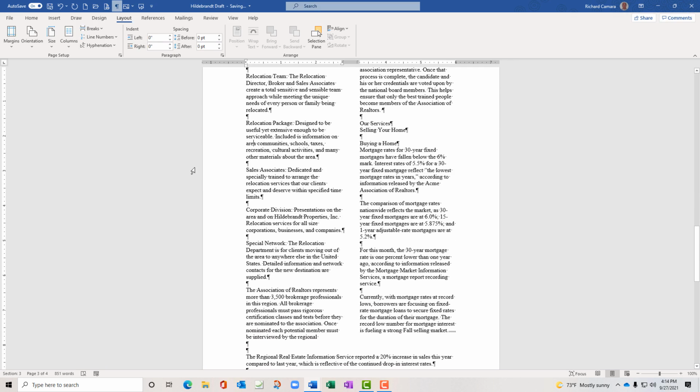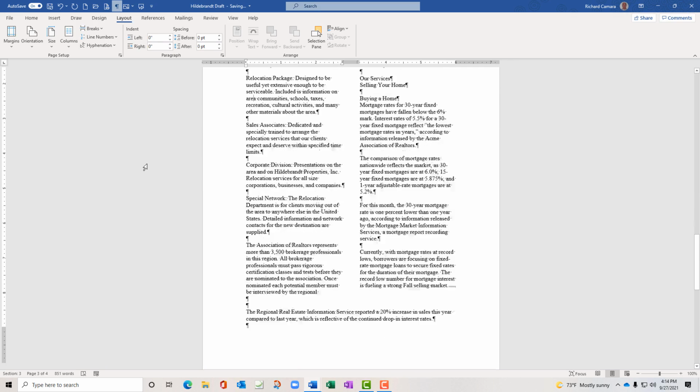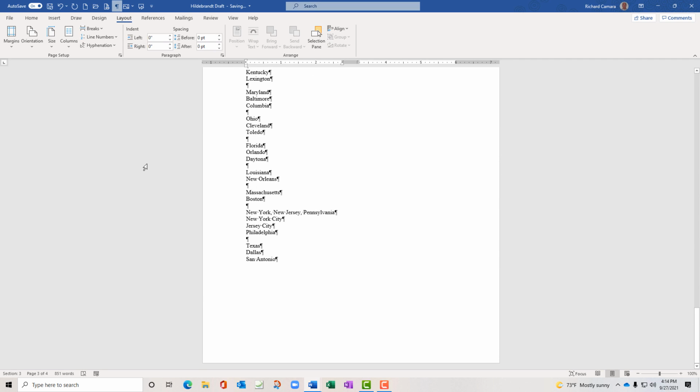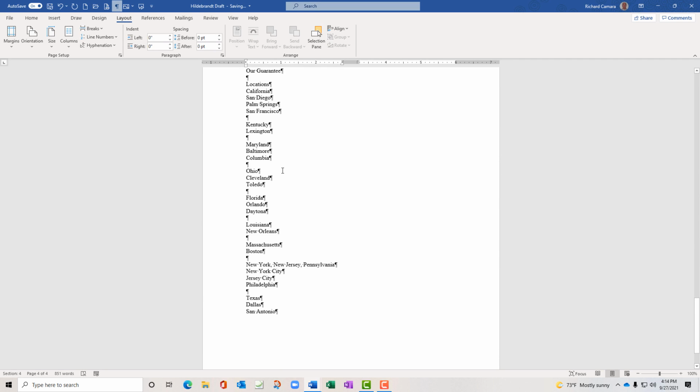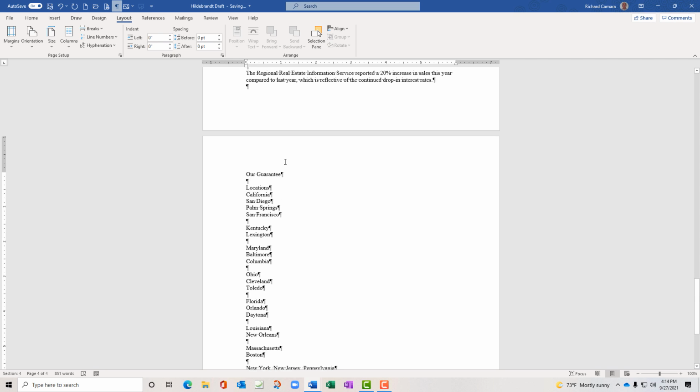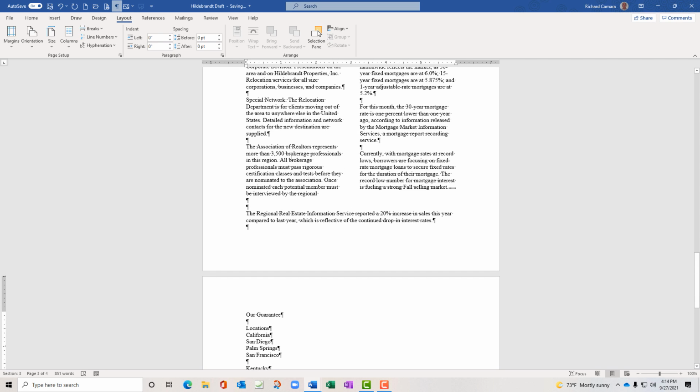I'm in section 3. Only section 3 is the column. Four isn't. If I click in 4, what looks like a column is just that text is only on the left side. But if I go back up into the continuous section breaks, there it is, section 3.